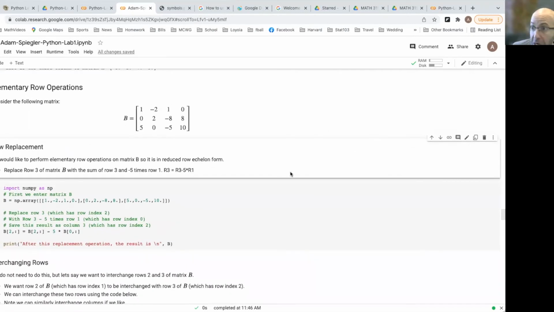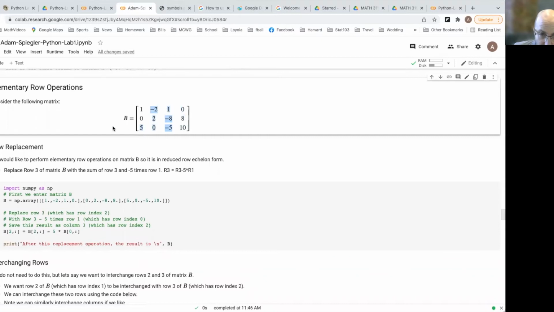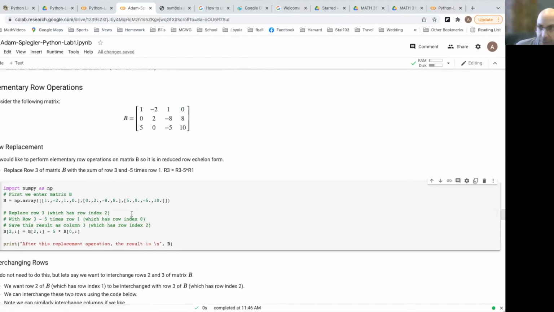So one elementary row operation is replacement. So for example, let's say I want to replace row 3 of matrix B, which is the last row over here. So when I talk about row 3, column 1, column 2, I'm not using Python language. I'm using how we describe it in words. And the only time you need to be careful about indexing from 0 is when we're typing Python code.